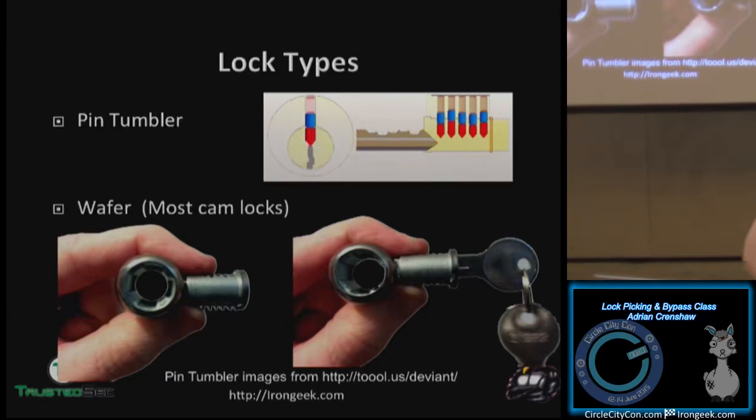Ooh, somebody brought me extra water. Thank you. Yeah, I don't have to really talk loud because we're on a PA system in here, so I'll get dry fast.